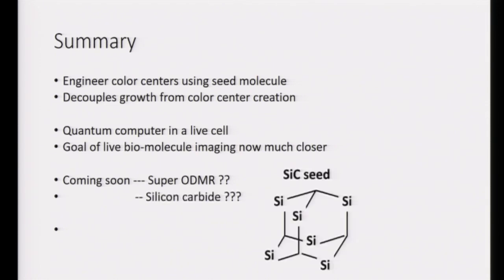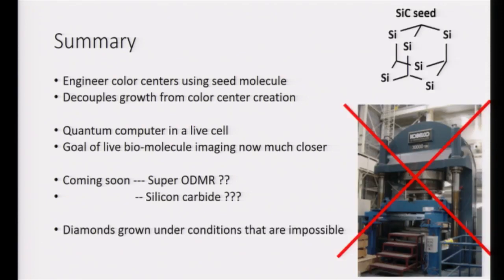And of course, there are lots of other things this can be applied to. For example, this is a molecule that's a single lattice unit of a silicon carbide crystal. So we can start to look at other materials. In fact, you can grow silicon carbide quite easily, it turns out, even when you don't want to. But if you have a seed molecule, you can control what you substitute, and so you have control over the vacancies or the color centers that you create. And if we're lucky and things keep going like they're going, we might not need this anymore. So that's enough for now.